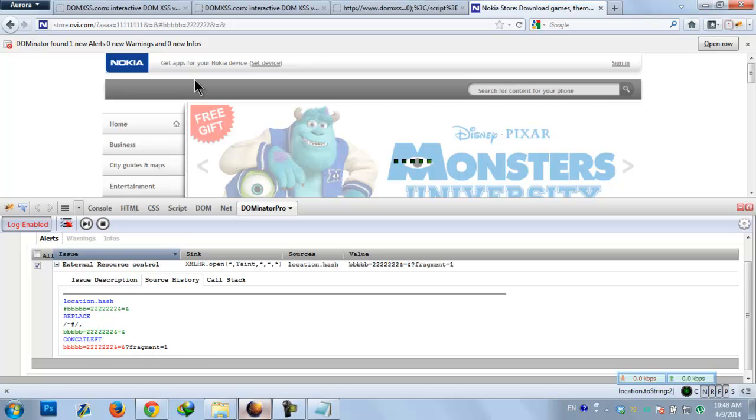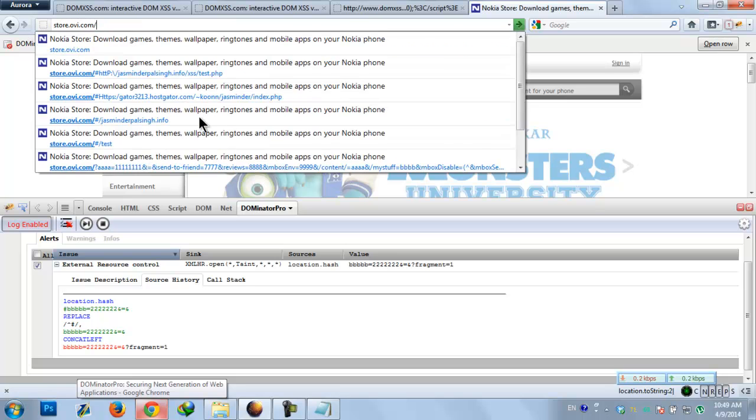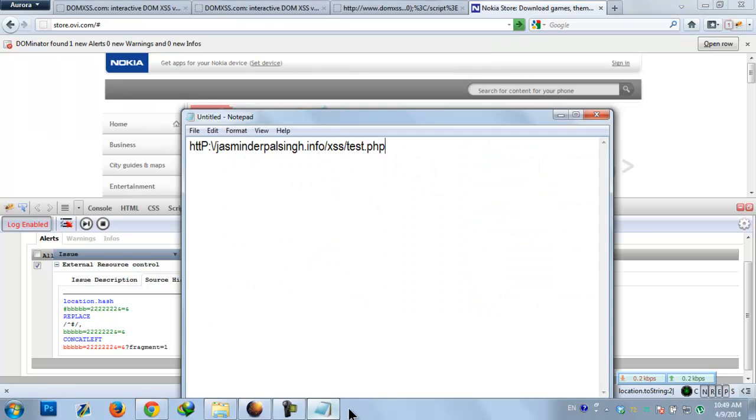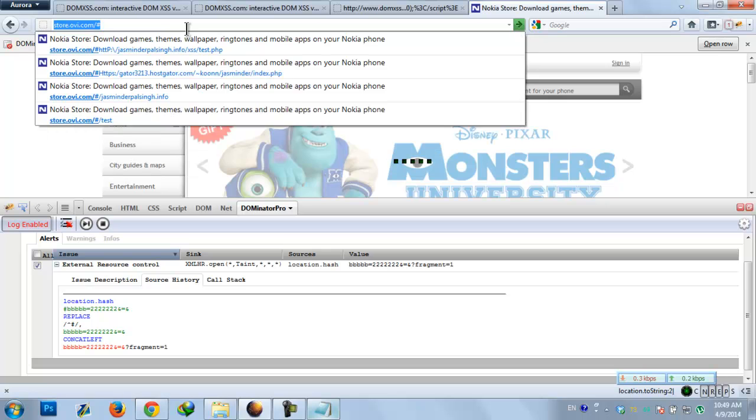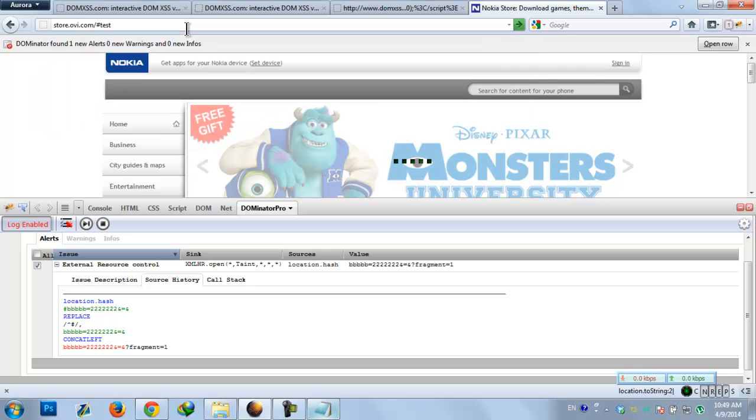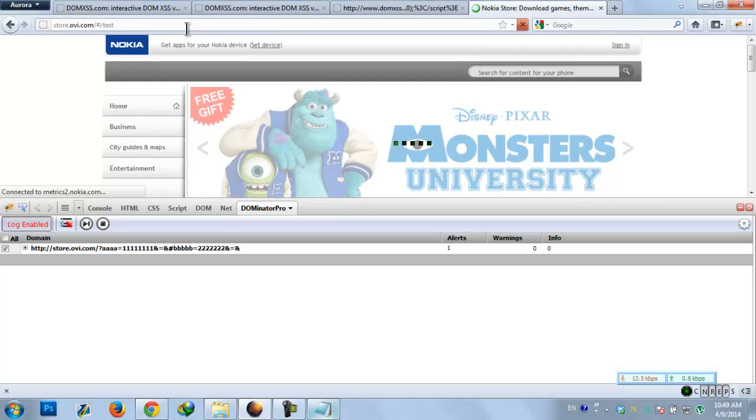Let's try injecting. As you can see, the source is location.hash, so obviously we will go with the hash. Let's first do a test here and check what it says.